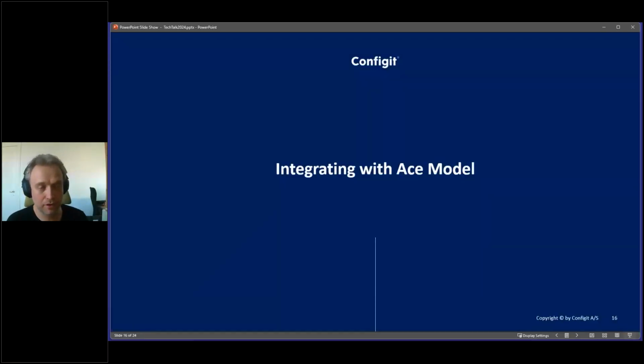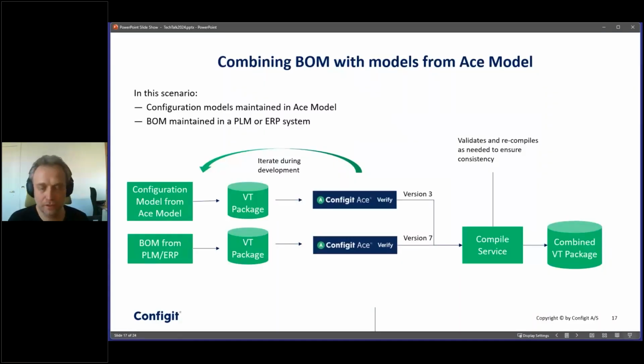So I haven't really said much about Ace model so far, of course, because our first goal was just to show that you can easily get into Ace without having to model. But of course, in many cases, Ace model is in place, or there's a desire to bring Ace model into the picture. So the first case, which is a very common one, I would say, is that you have configuration models that are maintained inside Ace model. Now you also have BOM maintained in a PLM or ERP system or some other system, and you would very much like to have those available in a consistent manner in our services.